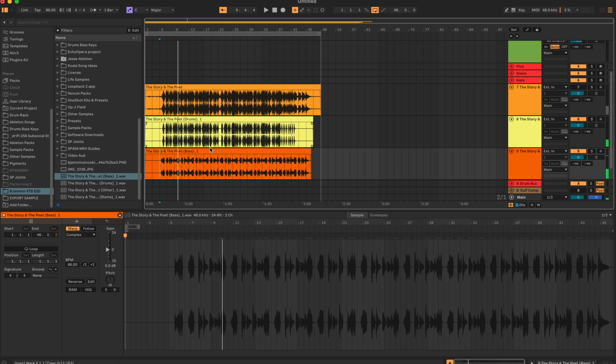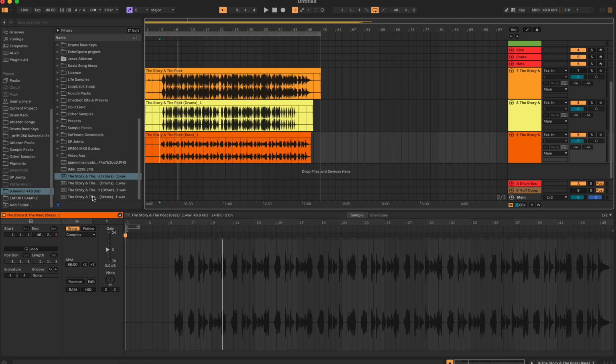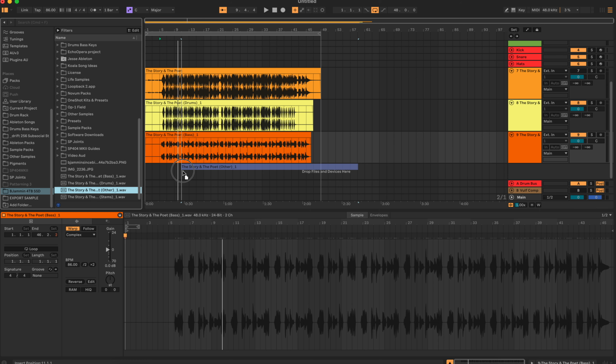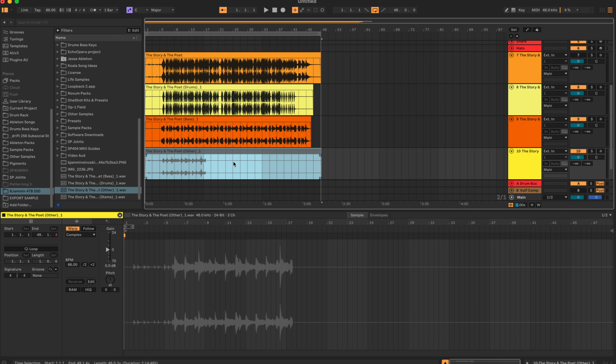These stems do not line up very well. I'm not sure why they're doing that, but that's fine. The purpose of this is just to show you how it works. All right, hold on a second. Let me do this one.